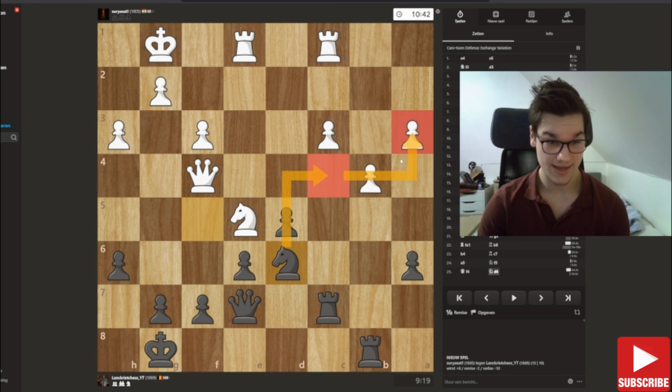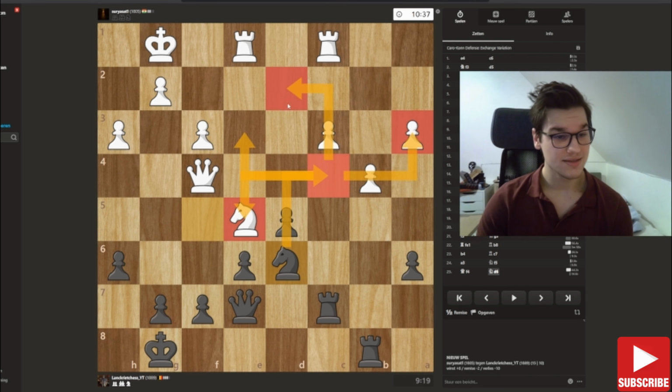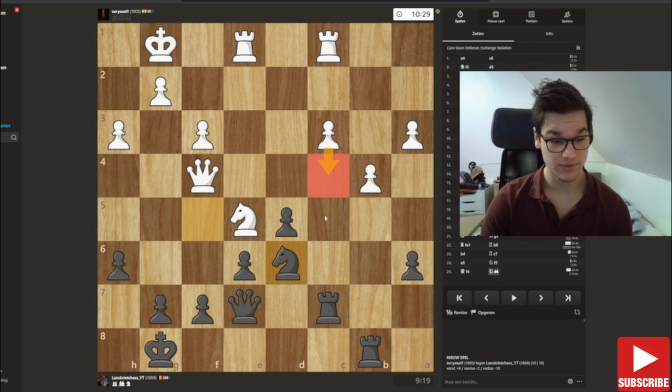Knight c4 attacks this pawn, attacks the knight. Maybe looks at some important squares, but not yet. But he should really play c4. I don't know what he's thinking about. I think every move except c4 is just losing. You have to trade off this weakness.